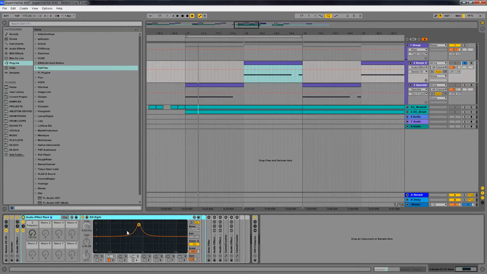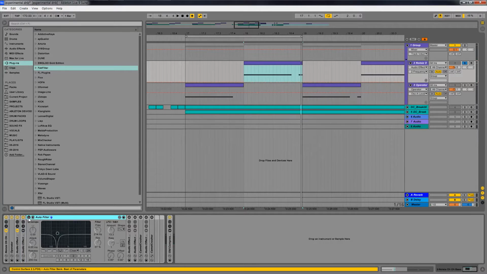We have an EQ Eight which makes the sound much more relevant in this frequency range. Things start to sound a bit more like the sound we had in the beginning. And I then map the macro to the frequency, which goes from 1.76 to 733 Hertz. Moving on, we have an Auto Filter. The Auto Filter is basically a band reject, or as you call it, maybe notch, I think, which has a frequency of 214 Hertz and a resonance of 67%.